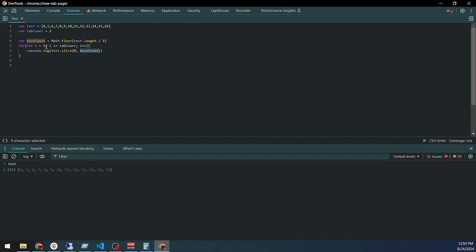So if it increases, I think this should be a multiply. So we can try a 0 here, and then here will be base count. So for example, as you increase, that will be multiplied by i.